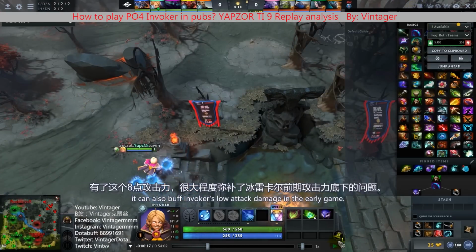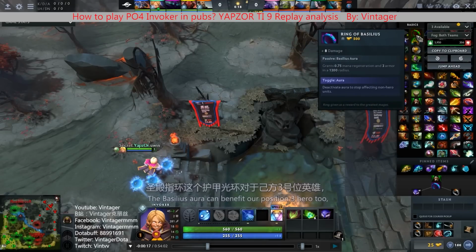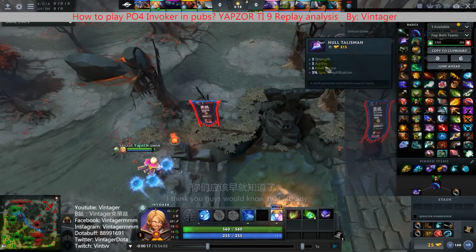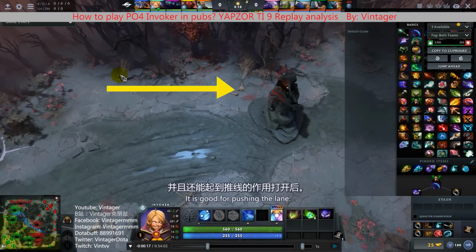It can also buff Invoker's low attack damage in the early game. The Basilisk aura can benefit our Position 3 hero too, especially strength heroes. You'll see a significant impact on X's armor later. The aura is very useful when it is activated. I think you guys would know that already. It's good for pushing the lane.